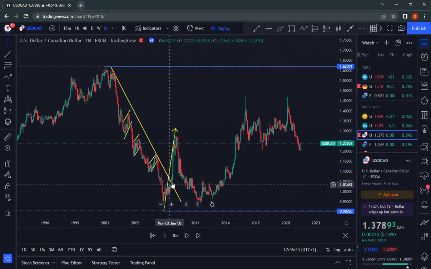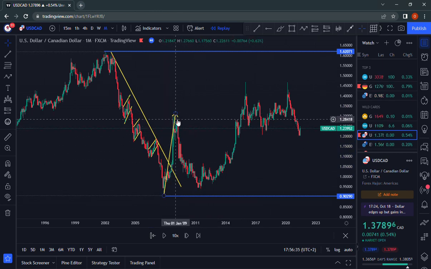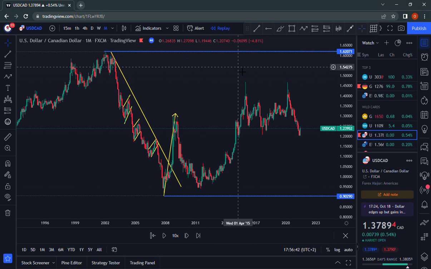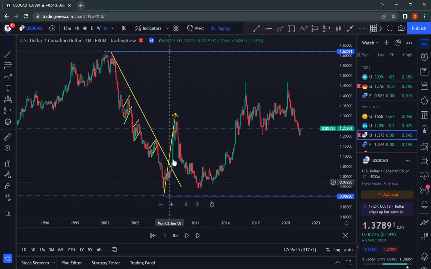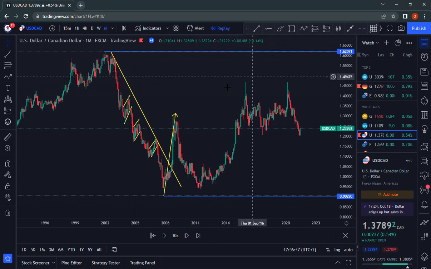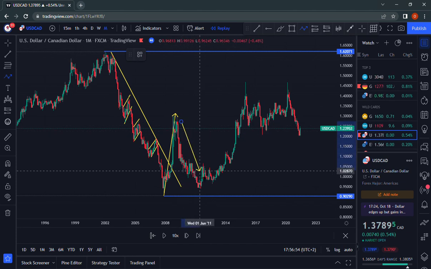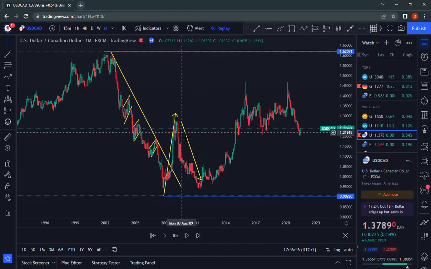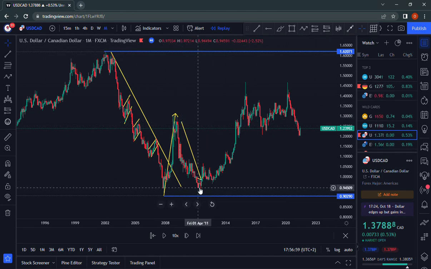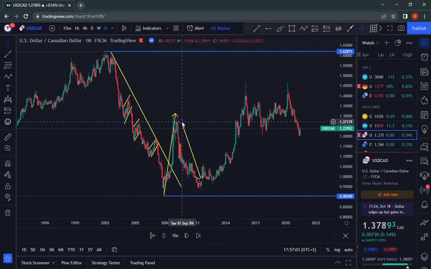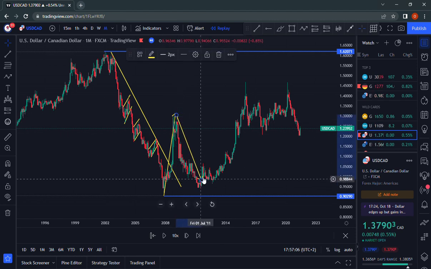After this impulse, we know that now we must get a correction and an impulse. Knowing that, what next? Where do we put our correction? Because remember, guys, this is on the monthly time frame. If you look at this move here, it started from 2009 up until 2011, and it was going down. So we were on a downtrend here.